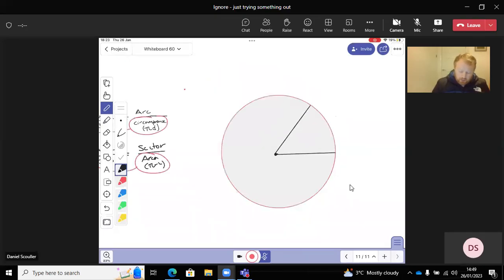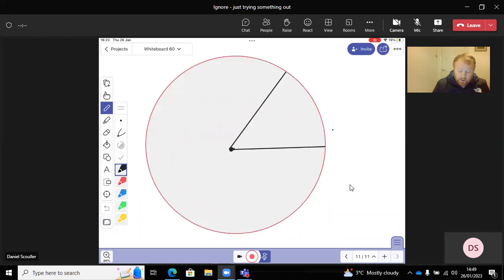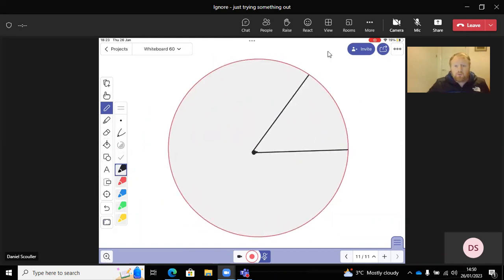Okay, back to that. So just our arc and sectors again, our equations. Just a wee reminder of what that is. We've got our full circle. You'll get given either a full circle with a segment cut out, or you'll get given a pizza slice sort of shape, and you need to be aware we're looking at an arc or sector type question. I'll show you that in the past papers and just how to pick them up. It is quite obvious, especially when they actually ask for arc or sector.